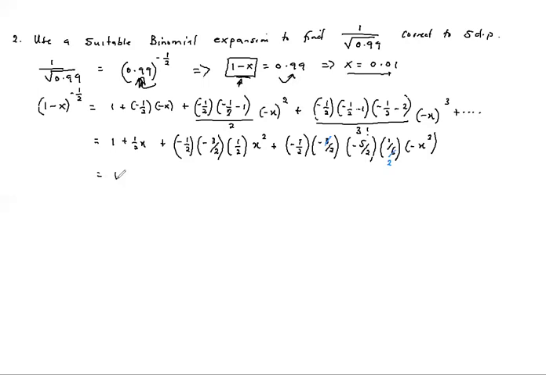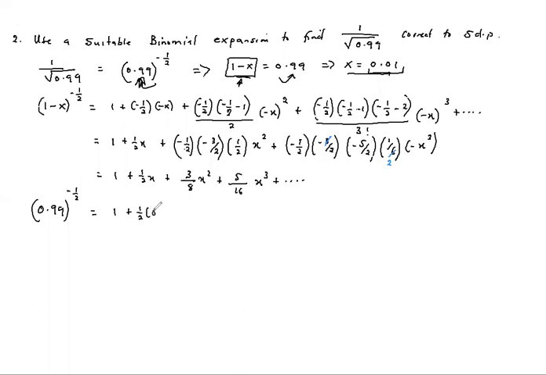So we now have 1 plus half x. Then we have 2 negatives here, so we'll make a positive 3 over 8 x squared. Then we have 1, 2, 3, 4 negatives. They'll make a positive 5 over 16 x to the power 3. The series ends there. Now, in our series, where there is x, on the left we substitute 0.01. Automatically we'll get 0.99 to the power negative half. So this one, you just substitute on the left for formality, and on the right to approximate now.